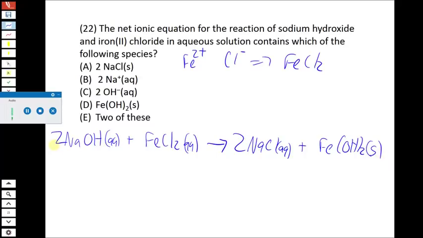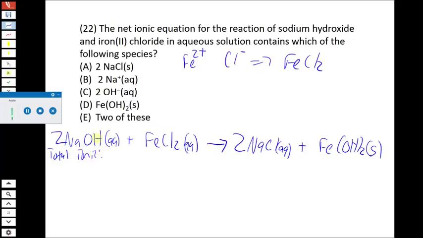And then to get to the net ionic equation, there are two ways we can do this. The longer and more rigorous way is to write out the total ionic equation first, where we separate all of the aqueous compounds into their respective ions and then cross out the spectators. The other way is to recognize that for precipitation reactions, the net ionic equation just involves the cations and the anions that combine to form the insoluble product. So there's a couple of ways to do this. If we go through the total ionic equation, this is not the shortest way, but it certainly works.